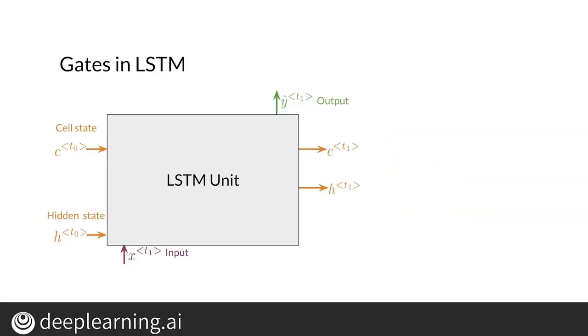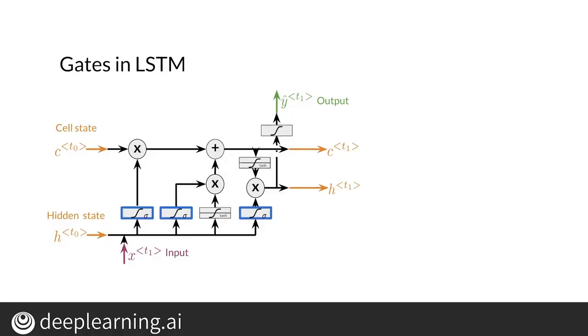Let's take a look at the basic anatomy of a typical LSTM unit and what each part does. An LSTM stores information in the cell and hidden states, which are denoted by C and H, and as with the vanilla RNNs, you have inputs X and outputs Y. On a LSTM, there are multiple computations performed within a single unit. Here, the information flows through three different gates.